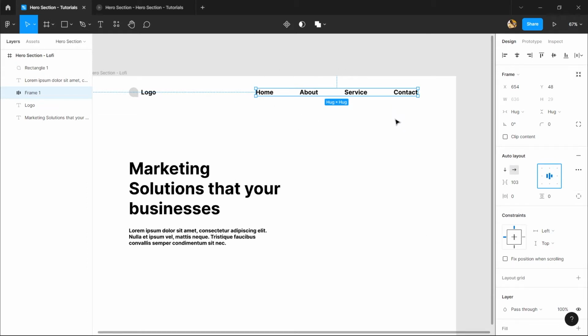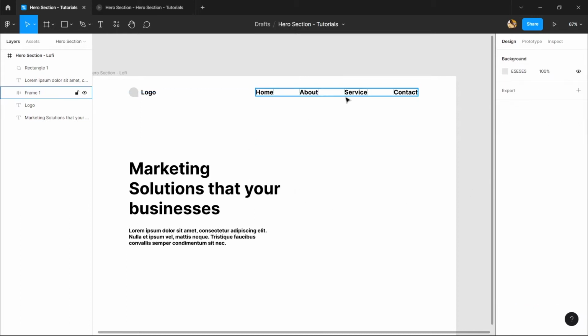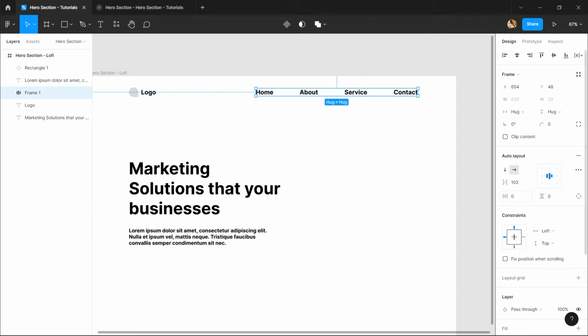You get to experience this more when you come across it. You can give it padding, padding top and bottom, you can even break it, giving padding left different, padding top different, and so on. So trust me, auto layout is pretty exciting and something I would recommend you look into.